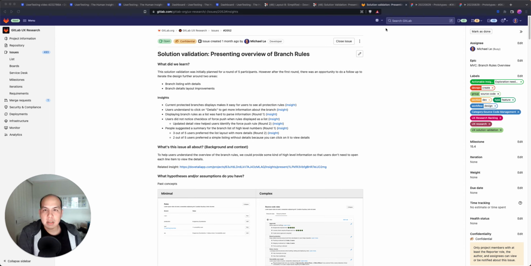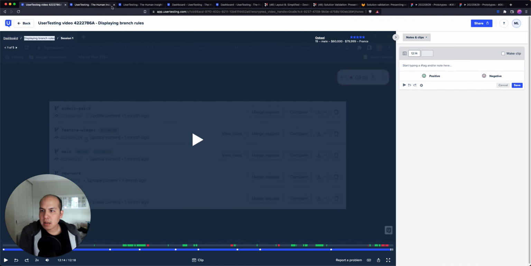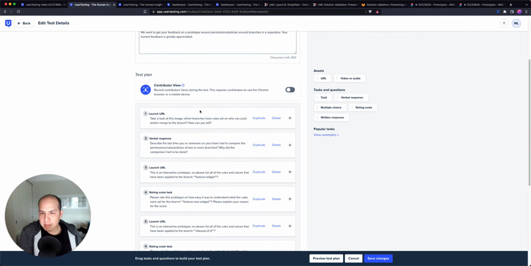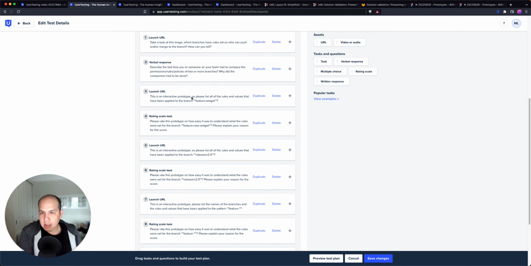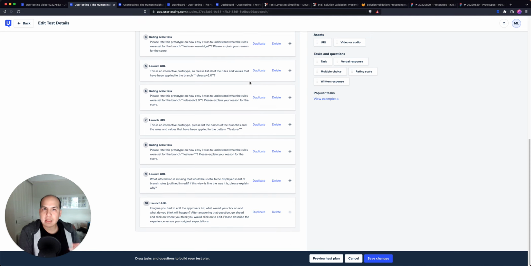So I'll go through the different prototypes that we've run through. What we normally use for solution validation is something called user testing to get participants in, and we create our scripts and tests through here. So I will run one session at the beginning, just to make sure that the test works well and the questions make sense to users. Sometimes I may adjust a few things inside the questions on the first round to get an insight of if things make sense.